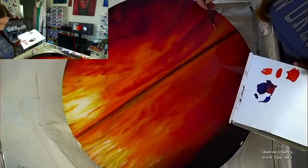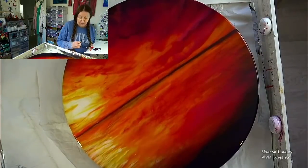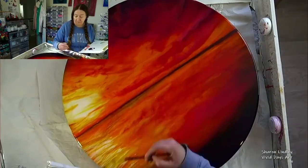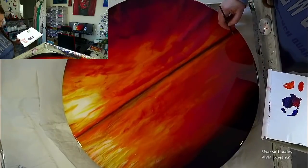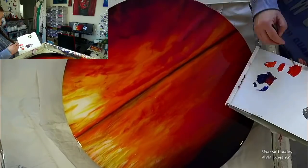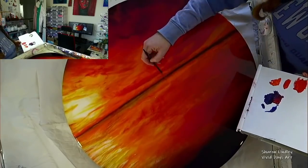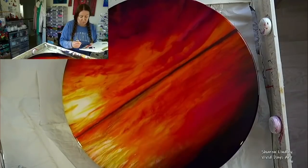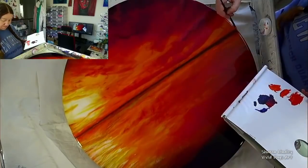I'm trying to make sure I get some reflections of where the sun's hitting the top of the clouds. And you only ever see me add these into the horizon line for the ocean and the skyline. I come and add some reflections onto the oceans, and the tendency can be to overwork it. When you add some ripples in the ocean, you might think, oh, that looks good. So you'll carry on, and that actually destroys the composition. So little is best with such as this. So have a little look, strip it back, and your mind will fill the rest of the space.